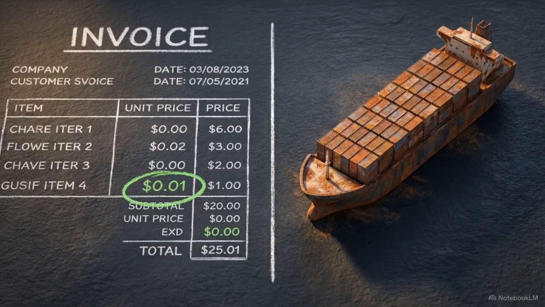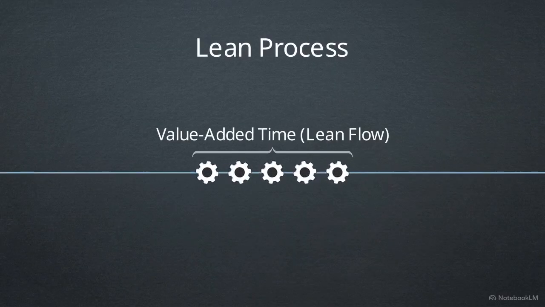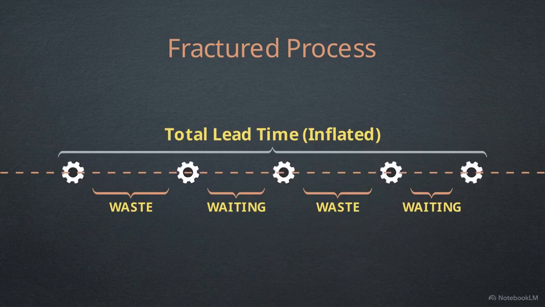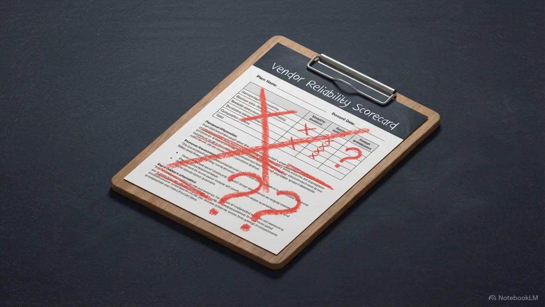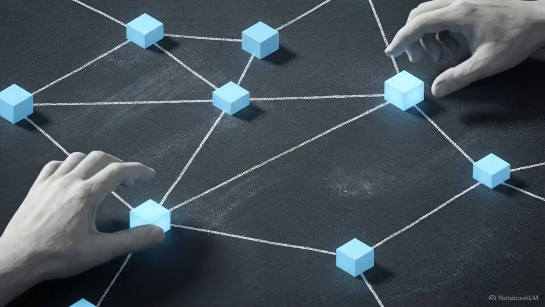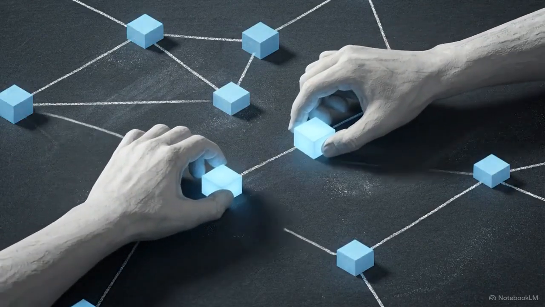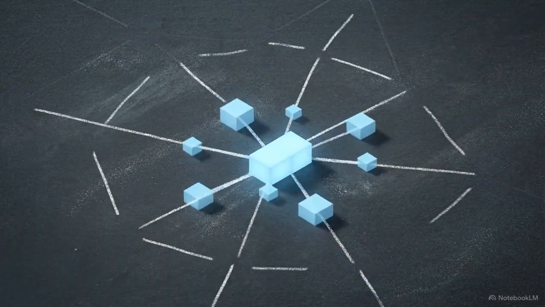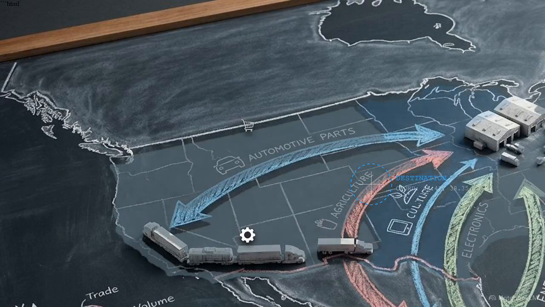This unpredictability actively breaks down internal lean initiatives. Lean is an operational methodology focused on minimizing waste. When lead times are volatile, lean fails, and evaluating supplier performance becomes nearly impossible. In a volatile global market, lead time reliability is a far more critical competitive advantage than the basic unit cost of your product. Today, cutting-edge supply chains are actively redesigning both their physical and digital network architectures to compress these inflated timelines. The primary physical solution is nearshoring.